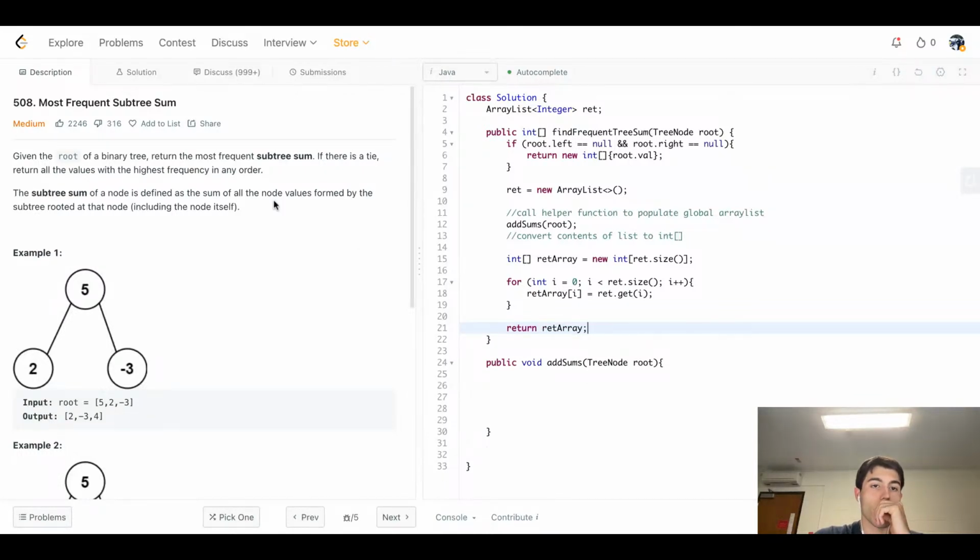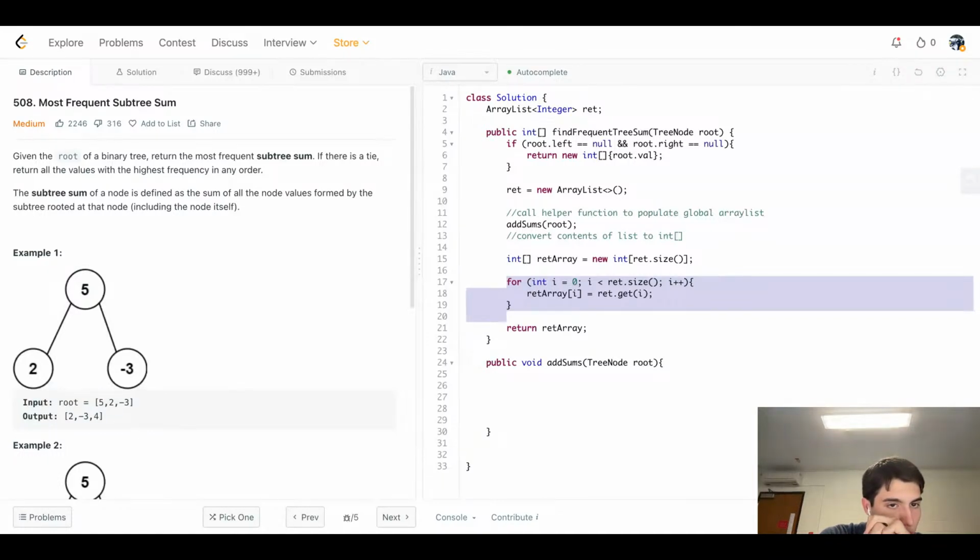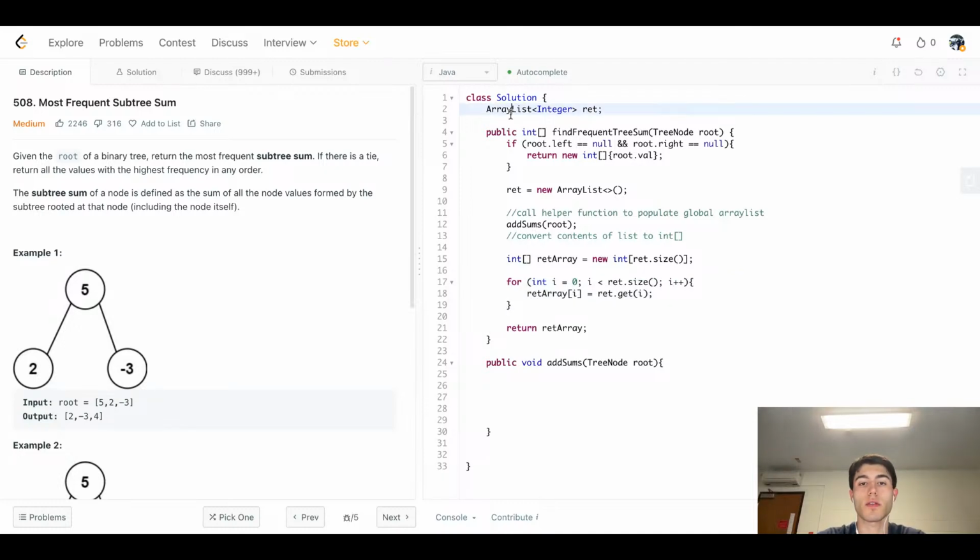Okay, so I'm trying to think for a second if we should filter out. Wait, actually, you know what I'm realizing, folks? We might need a hash map that stores the frequency of subtree sums.